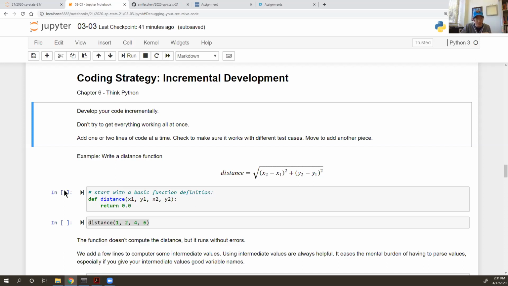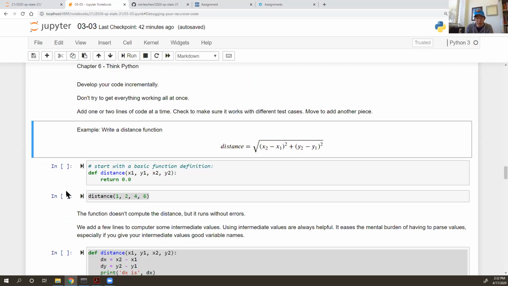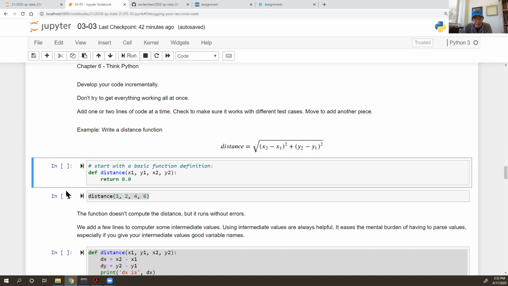Every time you add something, try out a test case to see if it works the way you expect, and then you can move on to add another piece of code. So incrementally, we can write the distance function. This one's probably so simple that you can just write it in one go. But just to belabor the point, start by just defining the function and have it return nothing, or have it return 0 here.